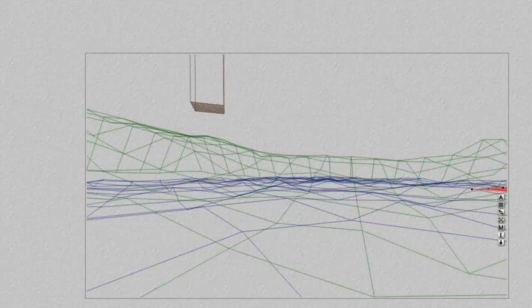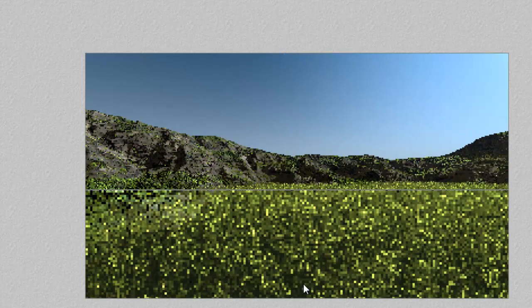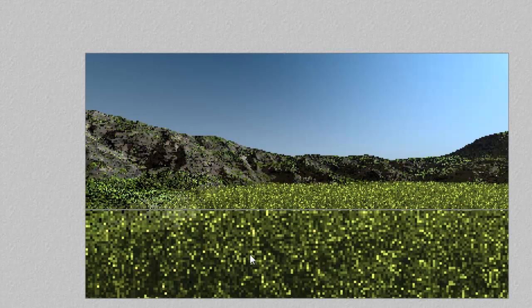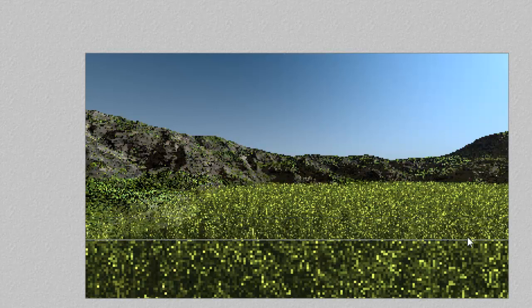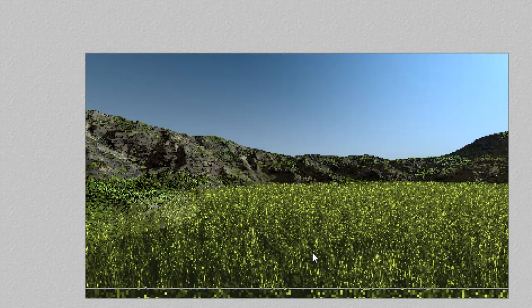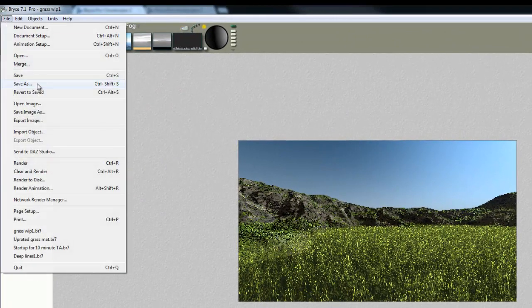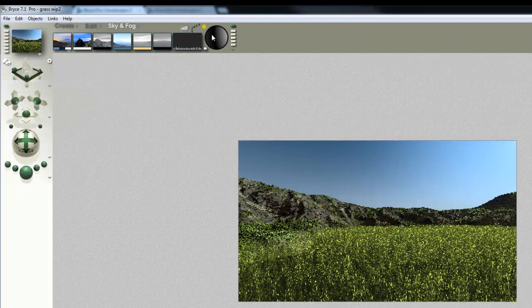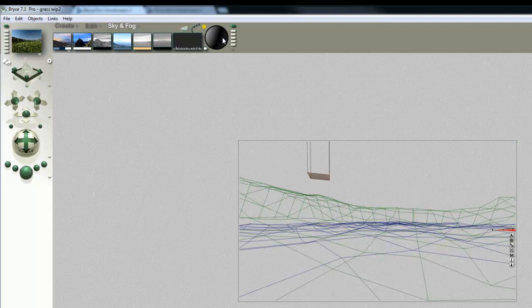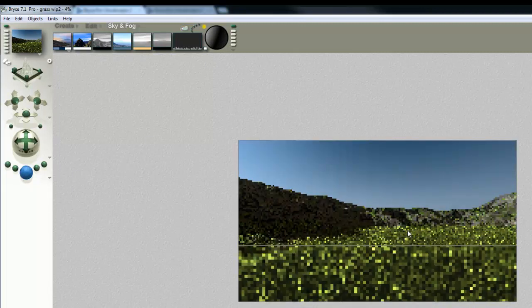Alternatively, I could have lit it with ambient, but I'm saving that. So that doesn't look too bad now. It's not as dark as it was, and we've got this grass effect sort of working for us now. I'm still not totally happy with the position of the sun. I'll save this again. Right, I'm going to move the sun round to the side there, see how that looks.